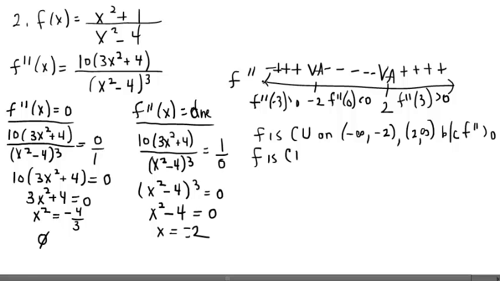So f is concave down on negative two to two because f double prime at any of those x values is going to be negative, which means f prime is decreasing. Negative slopes, decreasing graph. What's the graph before the second derivative? The first derivative.